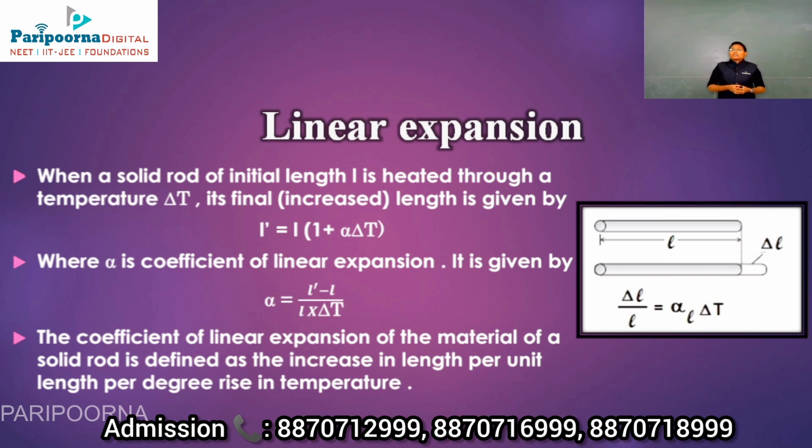We can write the above equation as alpha is equal to L dash minus L divided by L into del T. So the coefficient of linear expansion of a material of a solid rod is defined as the increase in length per unit length per degree rise in the temperature. So this is about the linear expansion.